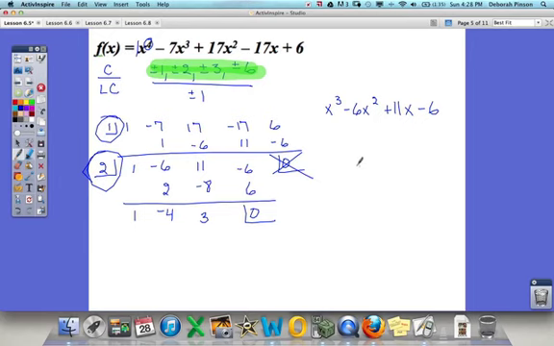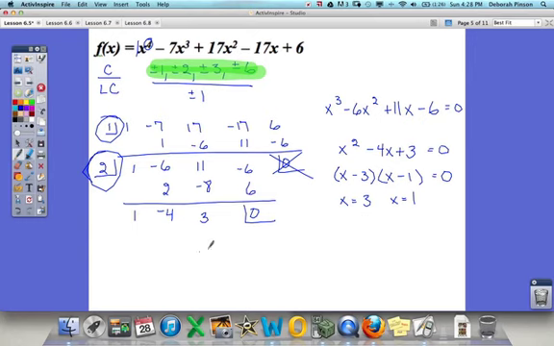Now let me write down, and I'll write it down over here again, what I have left. And it's set equal to 0. Now, it's down to a quadratic. That's something that I can work with. I can either go through and factor this, or I can do the quadratic formula. Now again, I'm going to try to factor it because I think it will factor. So I have x equals 3, x equals 1.